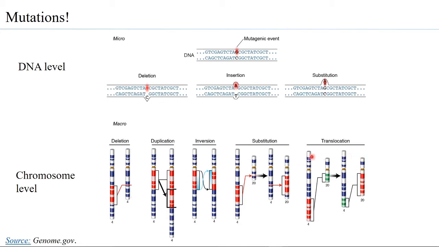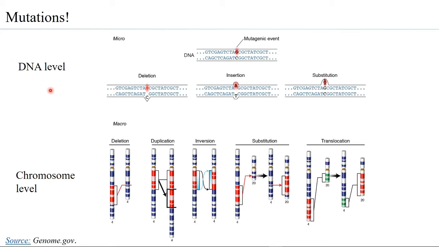Or say, for example, you have a chromosome pair, and you have translocation of one part of one chromosome to another chromosome. Say this is the fourth chromosome, and a part of the fourth chromosome is translocated to chromosome number 20. Now originally chromosome 20 was short, but with the translocation chromosome 20 becomes longer, while chromosome 4 has become shortened. So therefore there is an aberration happening, and this is what is called a structural aberration. So this is what is happening at the chromosome level.